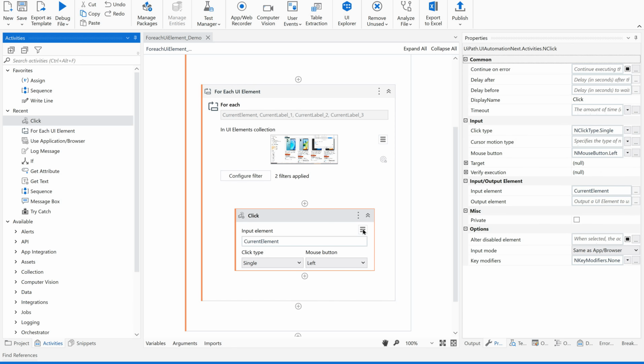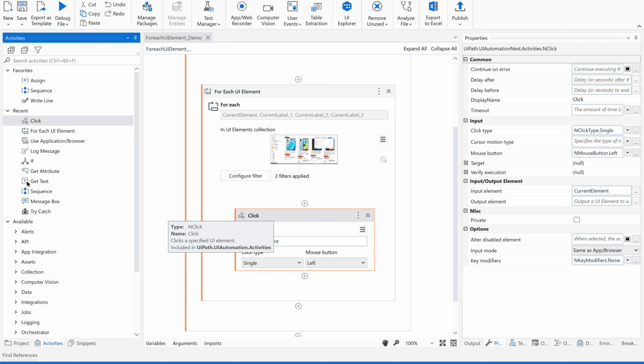In general, you would use indicate target on screen if you are going to work with a single target, that means a single UI element. Whereas since we have kept this click activity inside the ForEach UI element, we are supposed to iterate through all the UI elements to perform the same click on each element. For that reason, I am passing each element as input to this click activity.